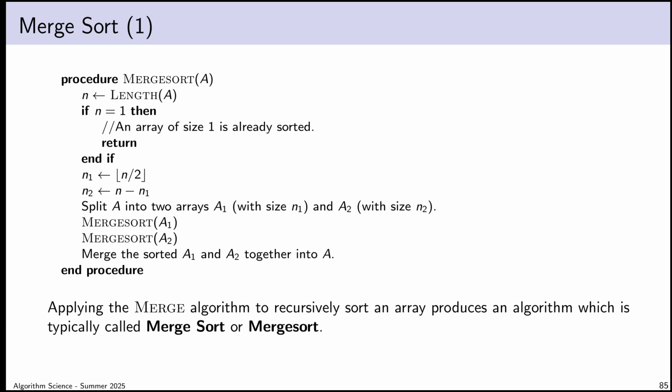So if I just repeatedly merge my arrays, if I take any input array, an unsorted array, I break it up into tiny pieces, pieces of size 1, and then I merge them together. I'm merging arrays of size 1, and so of course they're sorted, and I could use my merge algorithm to merge them into a sorted array of size 2. I could take arrays of size 2 and merge them into arrays of size 4, and I could keep doing this until I have my entire original array again.